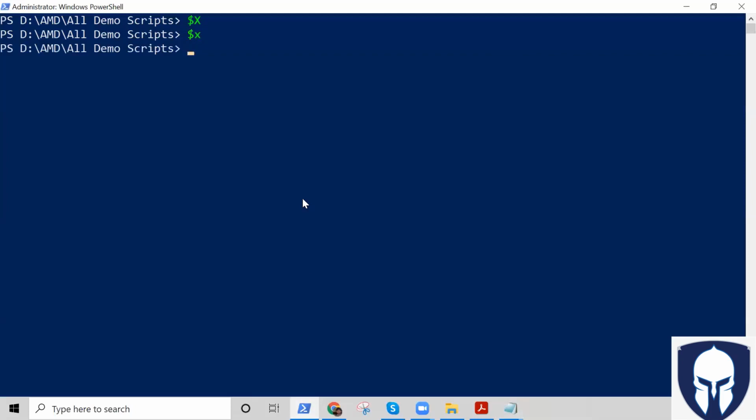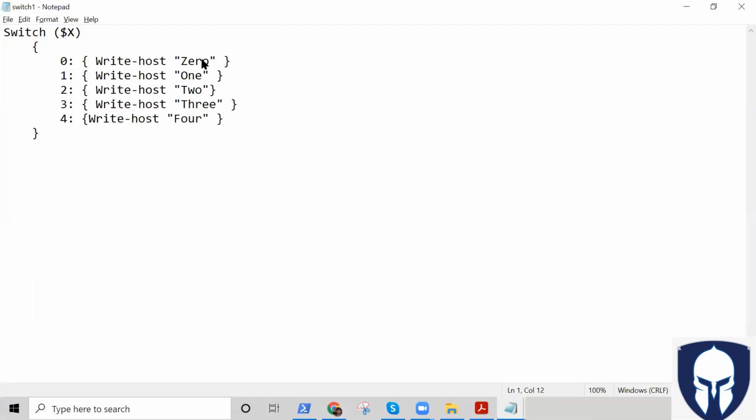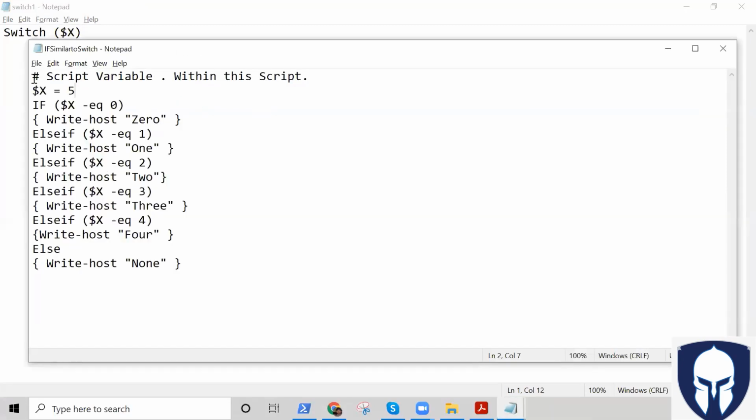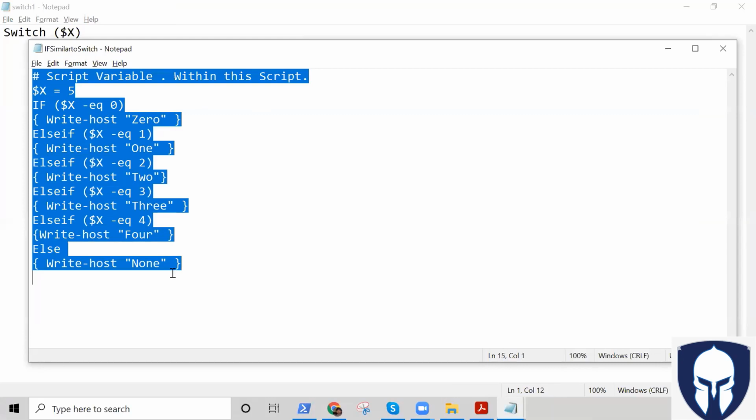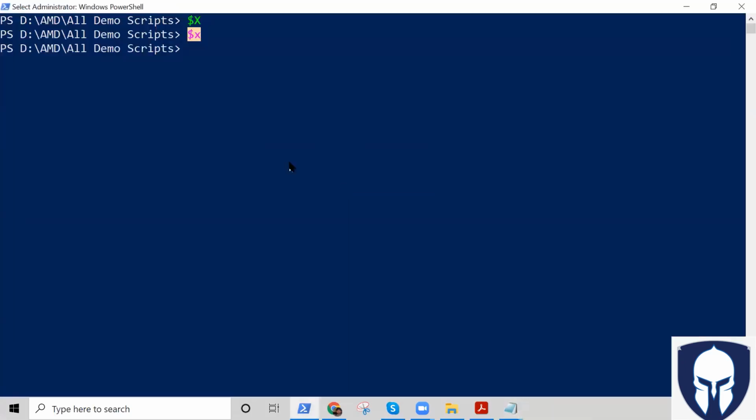This is the local variable in this particular console, and these are all the script variables, and this X is different from this X. When this script starts, this will be declared and kept in memory, and when the script finishes and exits, this will be destroyed, meaning cleared automatically. It will not be available back again in the console.